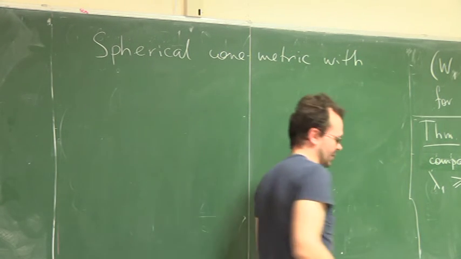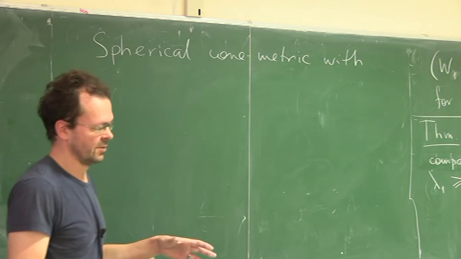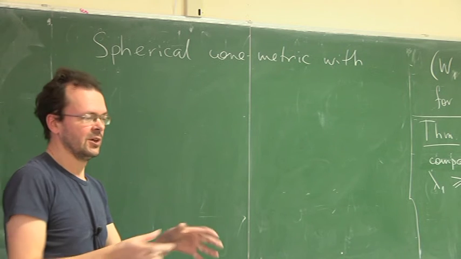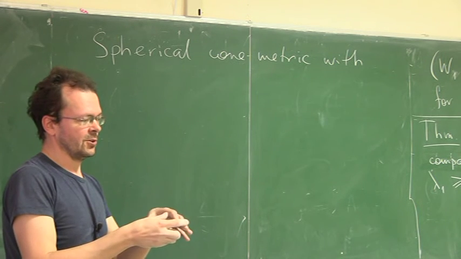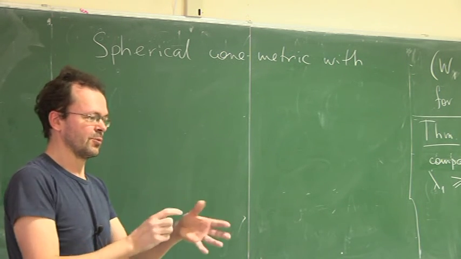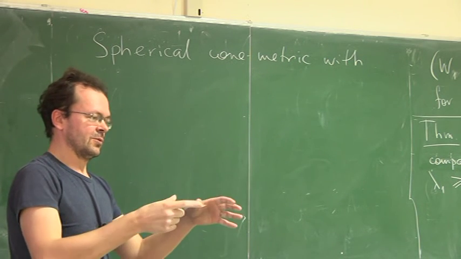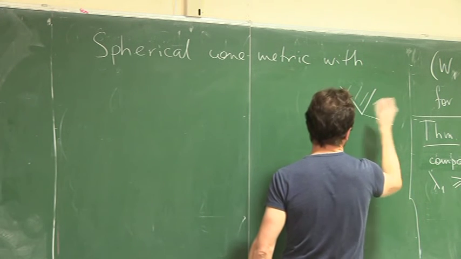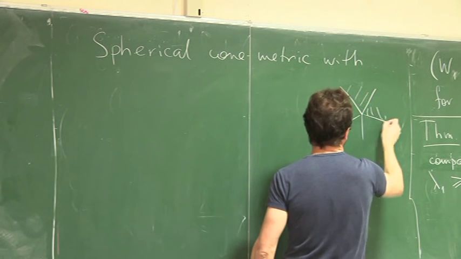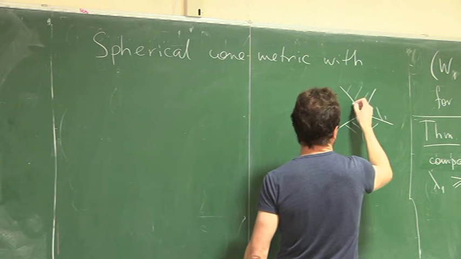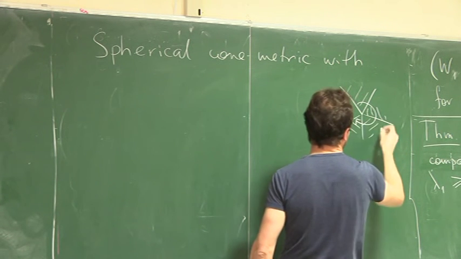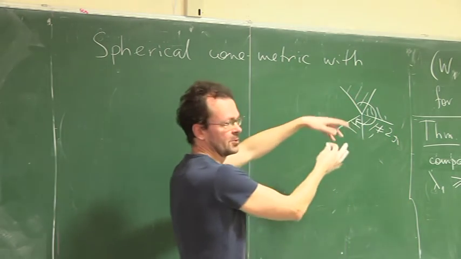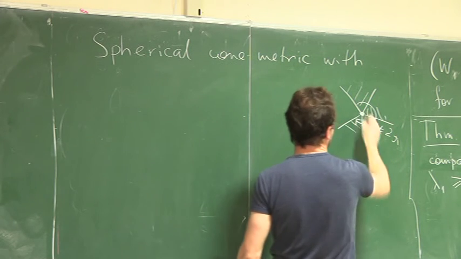So what is a spherical cone metric? The easiest way to see it is to take a set of spherical polytopes and glue them together along the faces. If you have a very good set of polytopes, then you can glue the round sphere from them. But maybe when you glue them together, in dimension 2, the total angle here is not equal to 2 pi. So you cannot do it in space, but you can do it abstractly. You get a metric space with singularities. This point is a cone singularity.